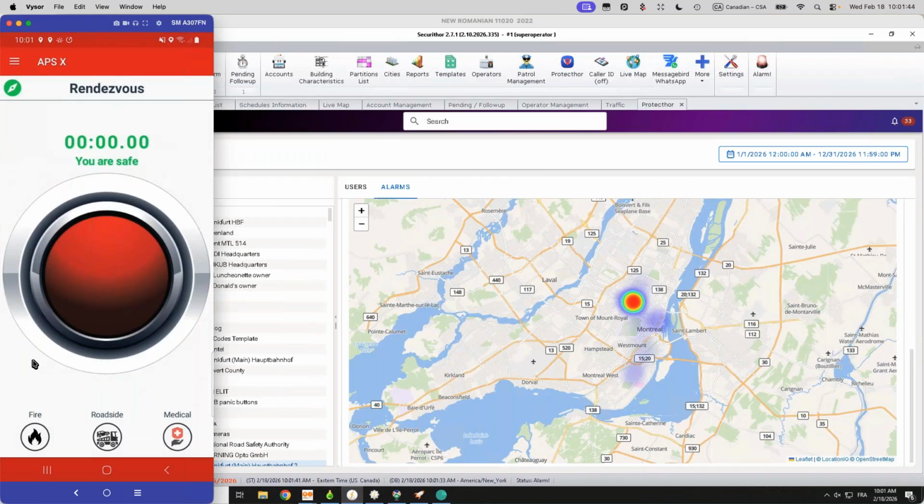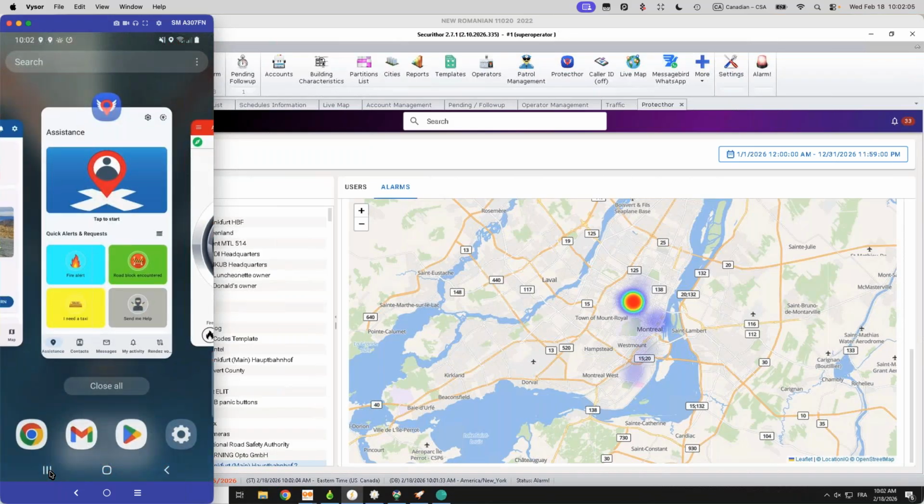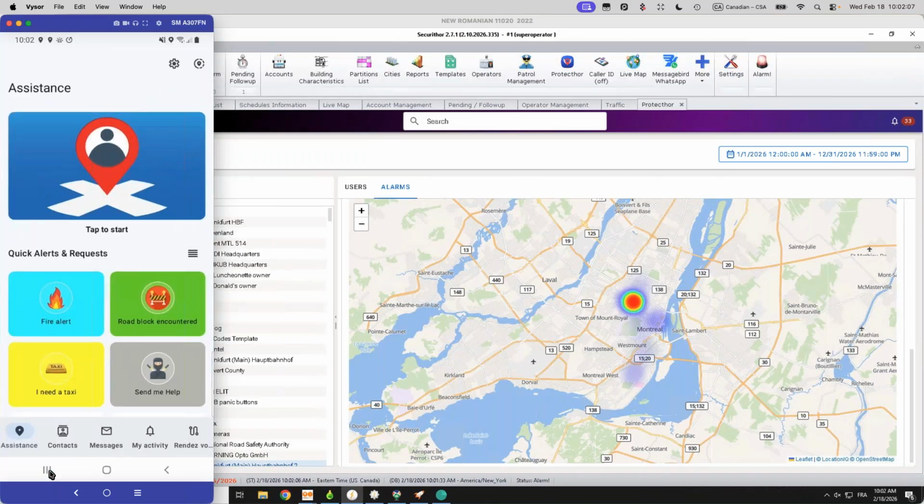We had, I think, 3 generations of APS since 2012. APS is retiring simply because the technology catches up, and at one point we need to change it if we want to add more features, and that's where Protector comes in.